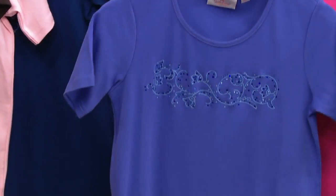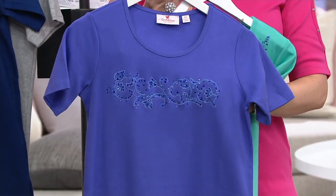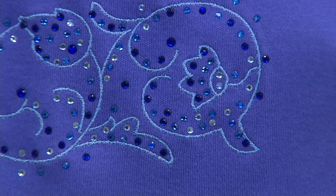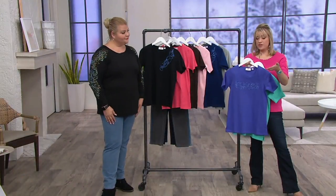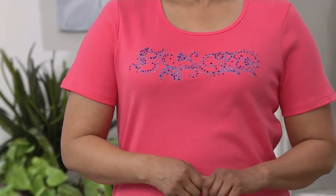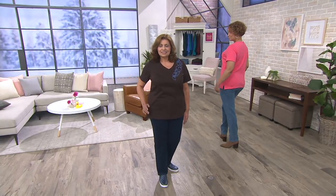We couldn't have been here for 24 years had it not been for our quality and our design team's impeccable eye. You're seeing this beautiful detail of embroidery, which we're known for, as well as that unbelievable multi-toned blue sparkle. With Quacker Factory, you've got to get your quack on — a little sparkle, a little shine, a little embroidery, and a whole lot of fun, but still really amazing quality. The reviews on your screen are from women who already own these tops and are wearing them. A lot of people are speaking about the comfort and the versatility — you can wear them with different types of bottoms. This is how you try Quacker Factory for the first time, and also how you build out your wardrobe because you're getting two pieces for this price.